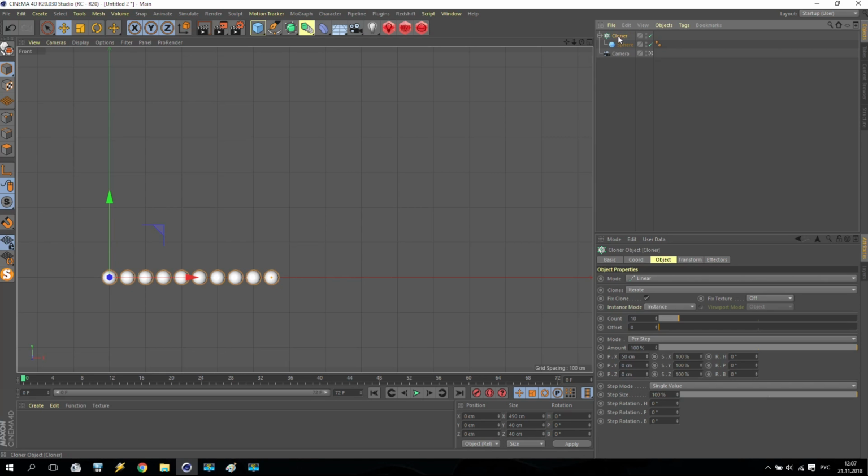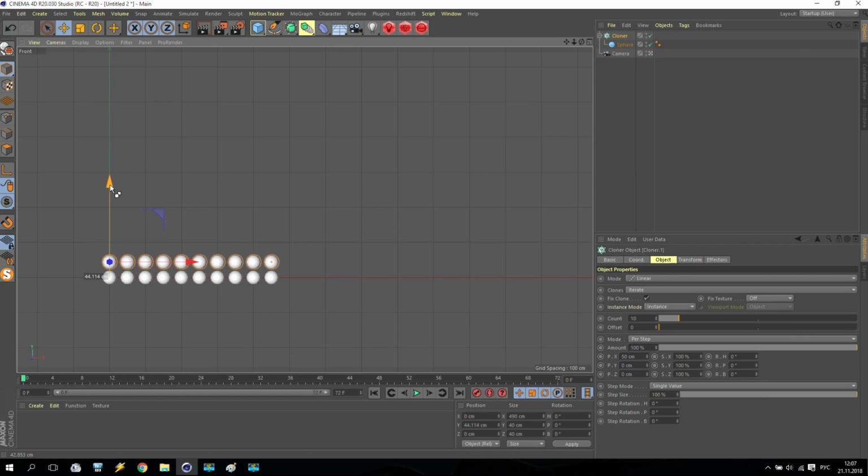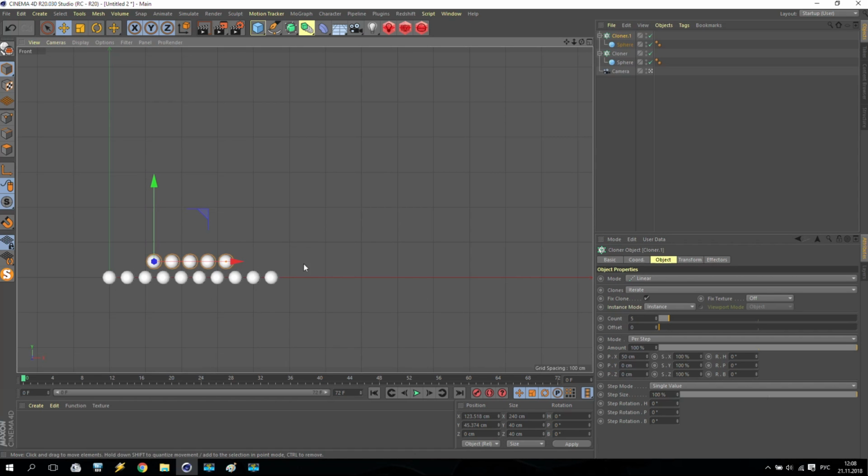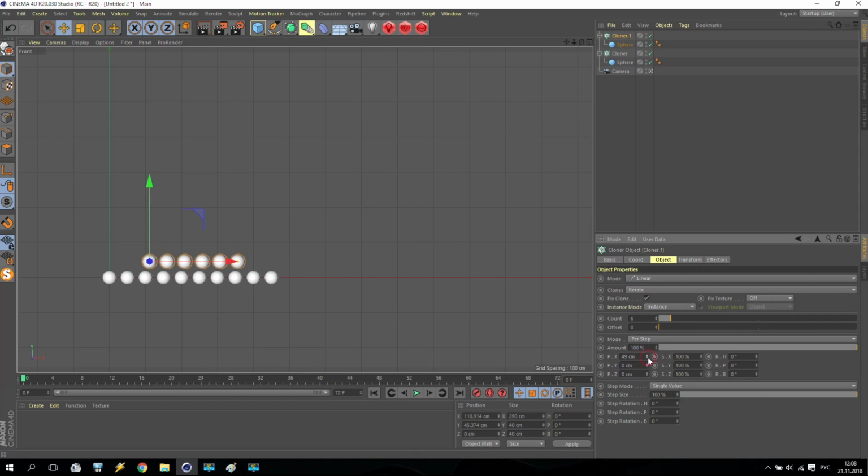What next? Select this cloner, go in here, hold Ctrl on your keyboard, drag and drop a little bit on top. As you can see, now I copy my cloner and make an additional object. So what I will do now, just push somewhere here, something like that, and reduce quantity. So maybe somewhere in the middle. Okay. We'll see, maybe something like this.